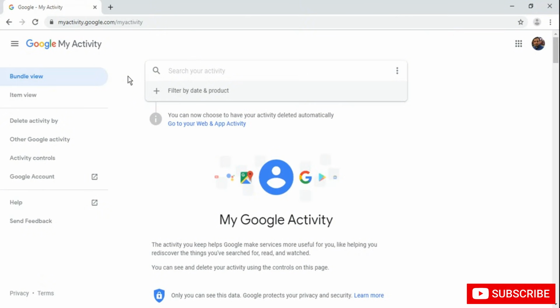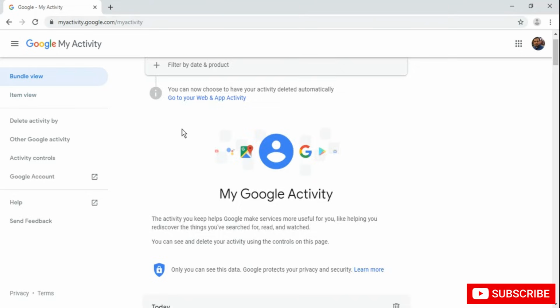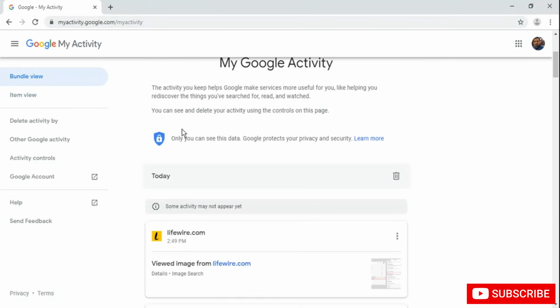Now, in the previous video, I told you how you can use a simple application in order to hack a smartphone. But what if your target already knows about you, that you know cybersecurity, and he or she doesn't trust you, or doesn't provide you access to their smartphone, or you don't have physical access to your target smartphone? Well, in that case, you can still view all of the activities, all of the data of your target smartphone if you have the Google account username and password of that person. So visit this URL and here you will be able to see my Google activity, right?